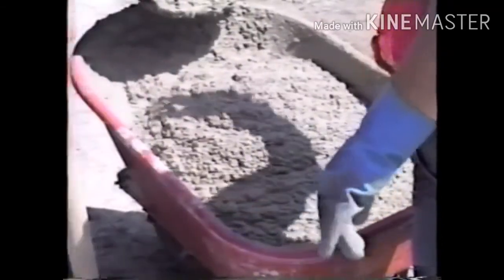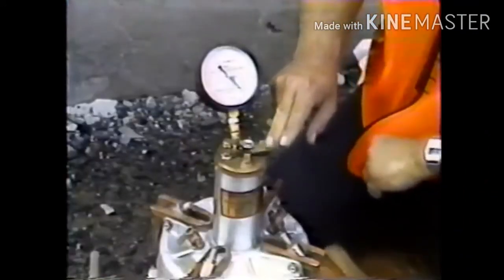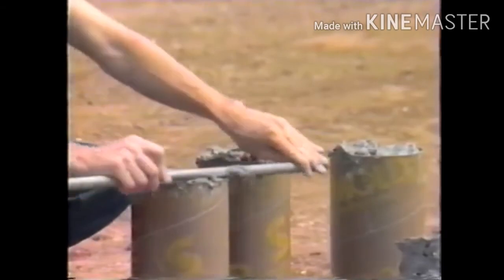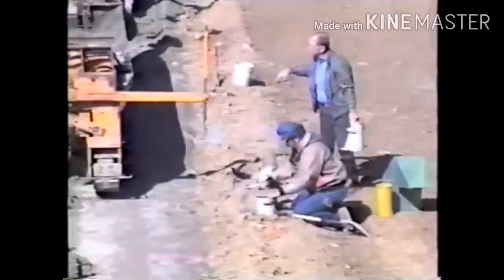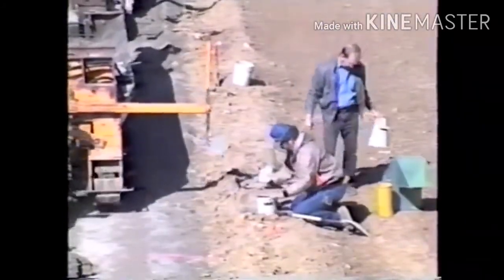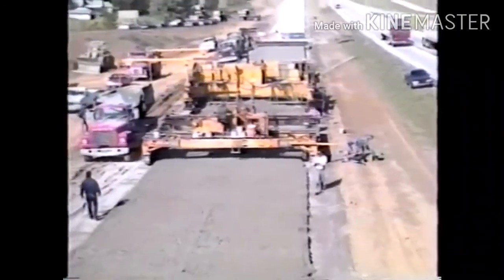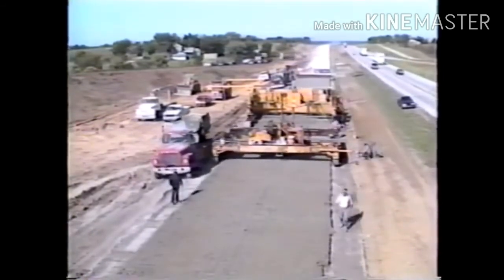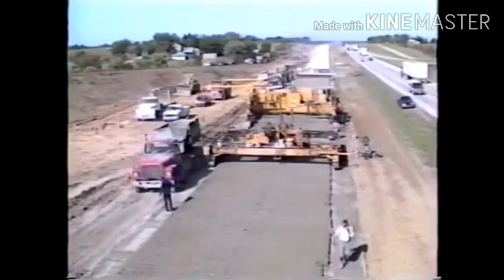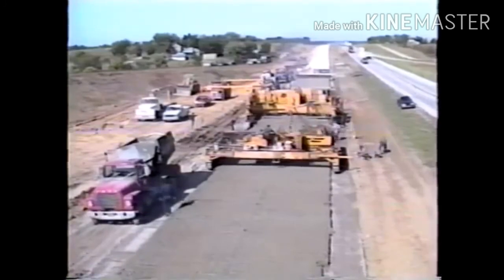In this program, and in Part 1, you've seen the on-site procedures for sampling fresh concrete, testing it for temperature, slump, air content, and unit weight, and making cylinders and beams for compressive and flexural strength tests. In Parts 3 and 4, you'll see new concrete testing and monitoring procedures developed by Sharp and others. The careful following of proper sampling and testing methods greatly enhances the quality control of concrete on site.